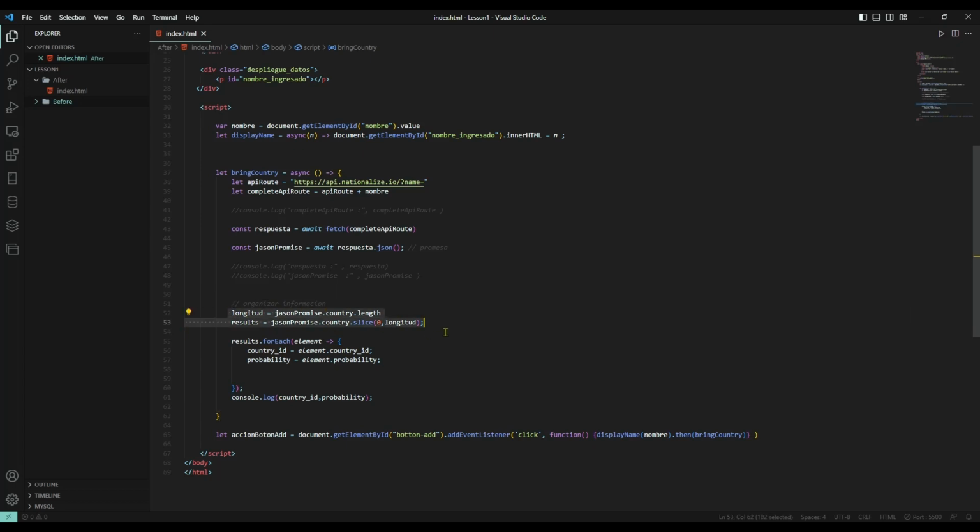As you may remember from the JSON promise, we obtained an array which contains the information inside a dictionary. So we need to establish the length of that array because we had extra data. We sliced that information. We took out that additional information that we did not consider necessary.